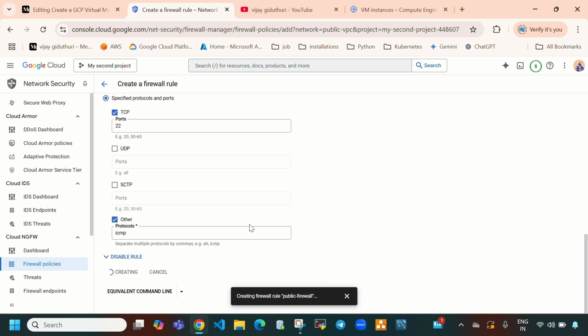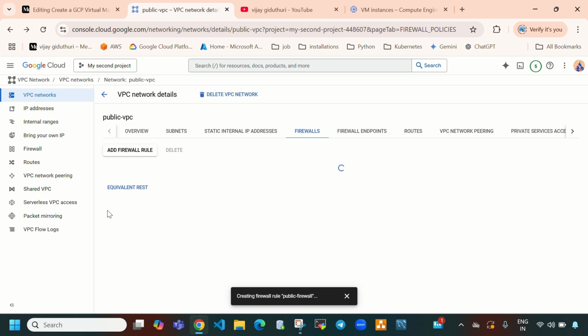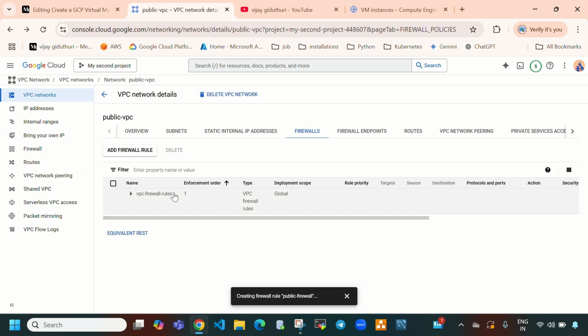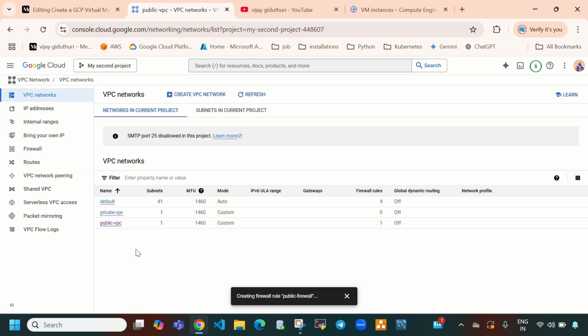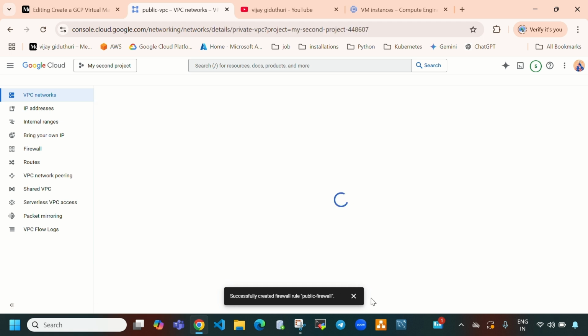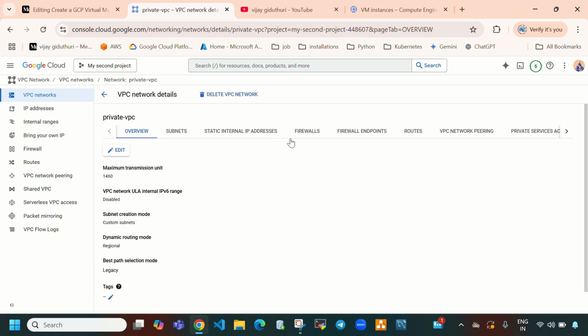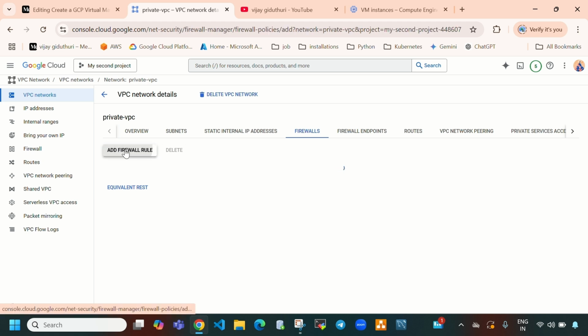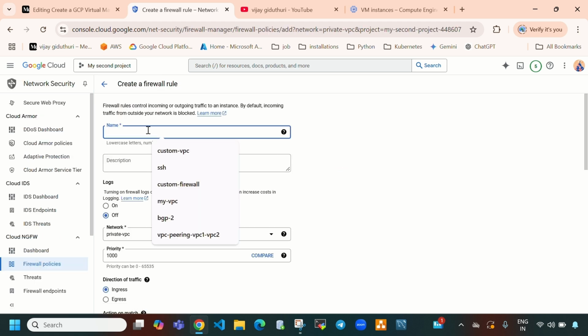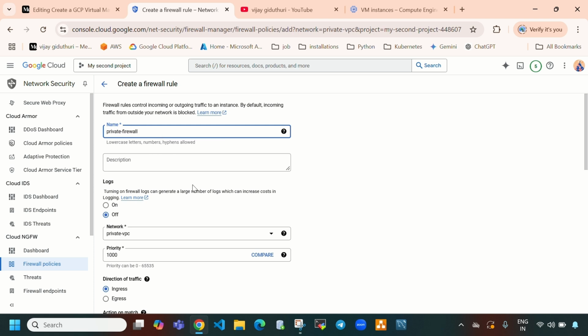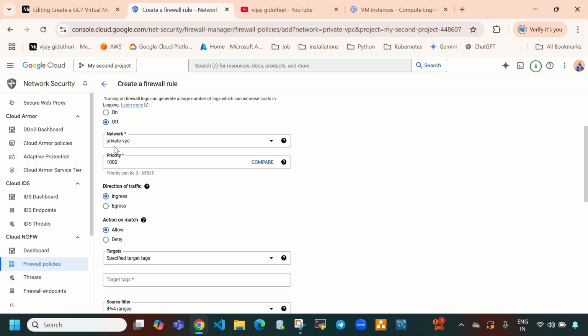Now let's jump onto the private VPC network, go to Firewalls, and add a firewall rule named private firewall. We're going to create this firewall rule for the private VPC.